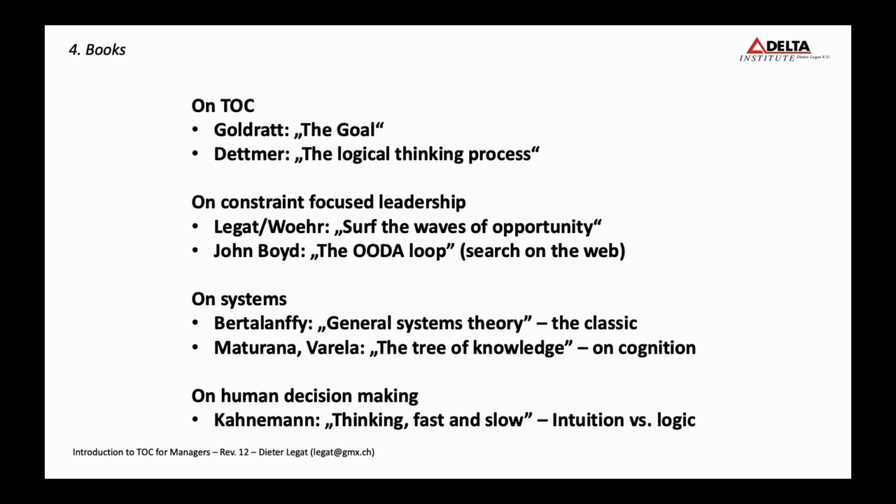And finally, a book which I really recommend because it opens the eyes for how limited we are as human beings for planning and decision making, Thinking, Fast and Slow by Kahneman. He won a Nobel Prize, by the way. And he compares that we have two ways of thinking. One is logic and the other is intuitive, and that the two should interact, because if we base our decisions only on intuition, we make a massive problem.